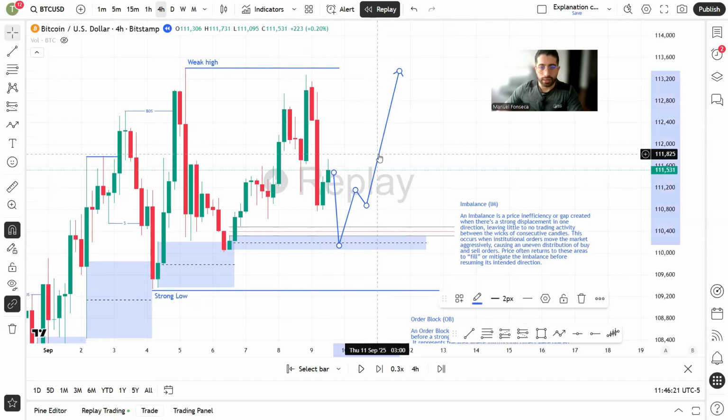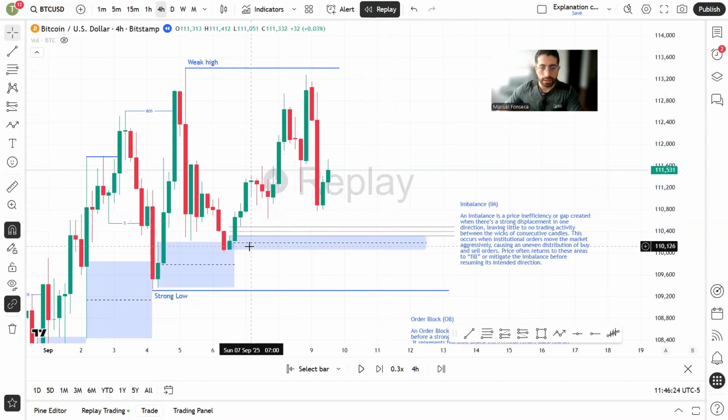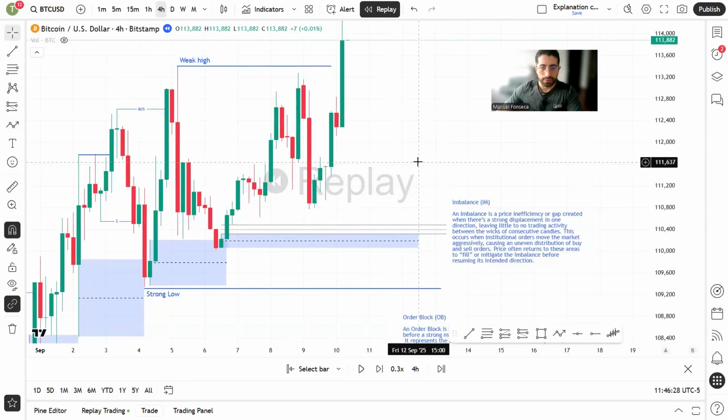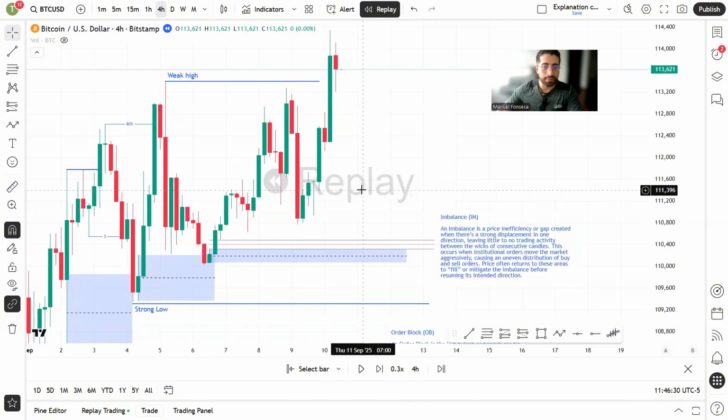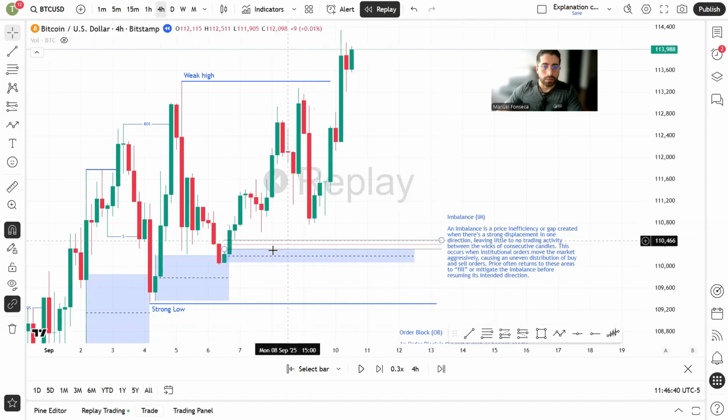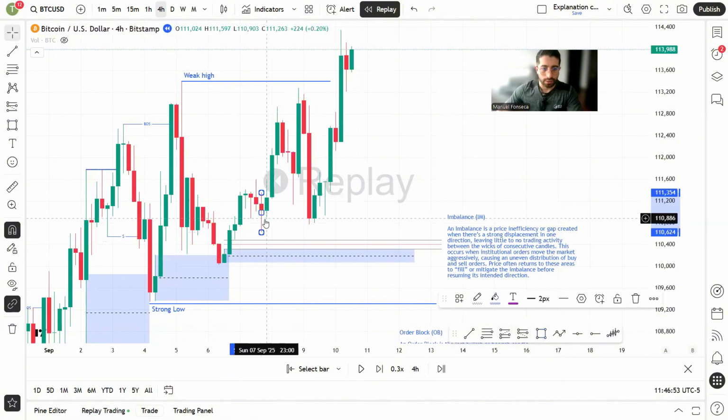And now you can already spot an example of an imbalance and an order block. I think we have seen both scenarios. In this case, the price did not enter either our imbalance or our order block. But then you'll say, okay, why then did the price react in this area? Well, I don't know if you can see, but here is another order block right here. And this was the one that made the price keep pushing up, okay, in this example.